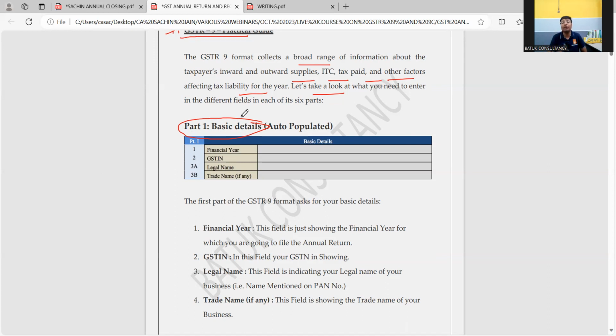If a new client comes to you and says, sir, please file my GSTR 9 and 9C return, in that case we need to check the basic data as well, that this basic data is in the correct format or not, and the basic data is correctly mentioned as per the PAN card and basic KYC document of that person. Because as a professional there are multiple implications on us as well, so we need to check that data as well.